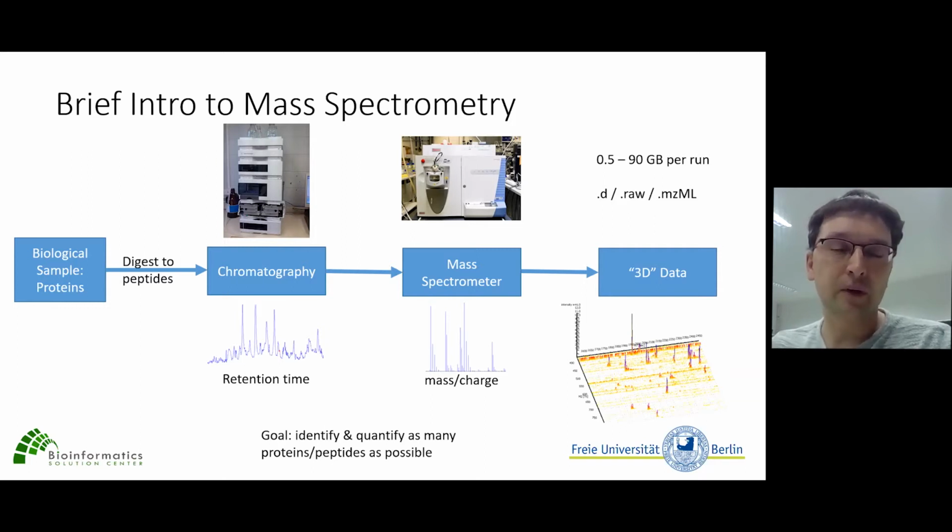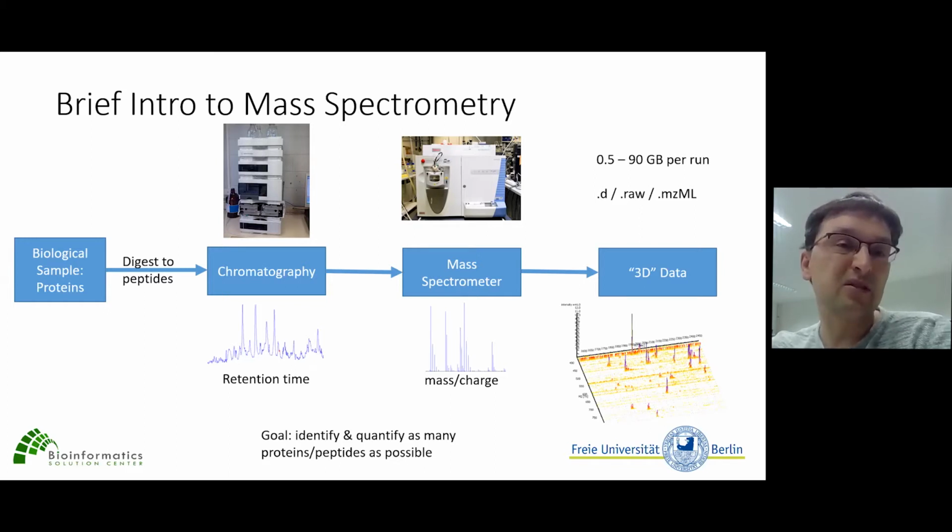So what you do is you extract proteins from a sample. You digest that into peptides. So basically, you're making a problem more complicated by splitting your proteins into tinier subunits called peptides. Since you now have a very complex sample, you need to make it less complex in order for a mass spectrometer to handle the data. The method of choice here is chromatography. So you're adding an extra dimension, which in this case is called retention time. This is in the order of minutes to hours. Let's say 10 minutes to 2 hours is usually the length that you would run a chromatography.